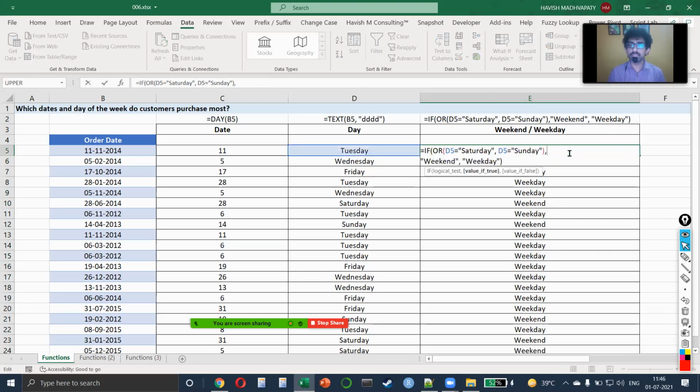So I'm saying that if the day in D5 is either Saturday or Sunday, there is a choice. That's why I'm writing an OR. If D5 is Saturday or D5 is Sunday, it can't be both, it has to be one. If D5 is Saturday or D5 is Sunday, the answer will be weekend. Otherwise, the answer will be weekday, like this.